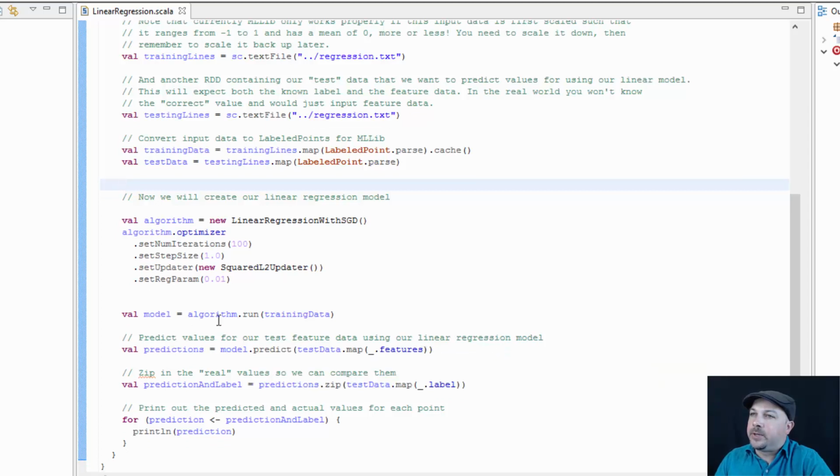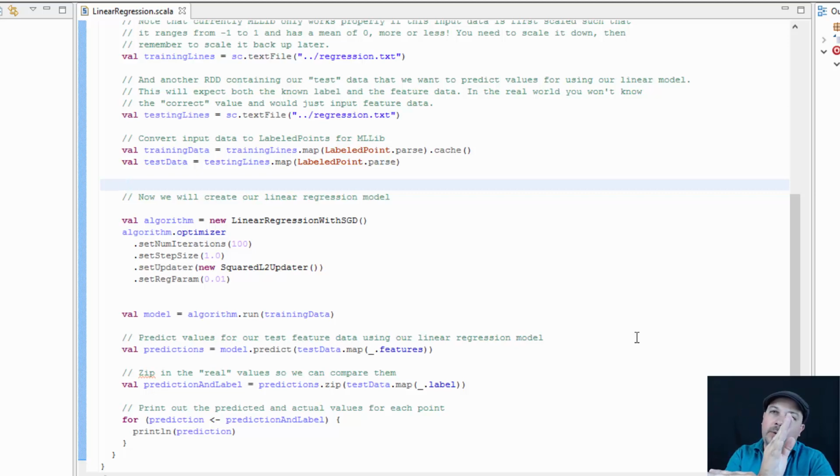So what I've done at this point is create a linear model of the data that I gave it. I am now going to take that model and use it to predict values for just the page speeds of the test data. So what I'm going to get back are predictions that take the page speeds only from that test data, and then make predictions of the amount spent based on the linear model that we created.